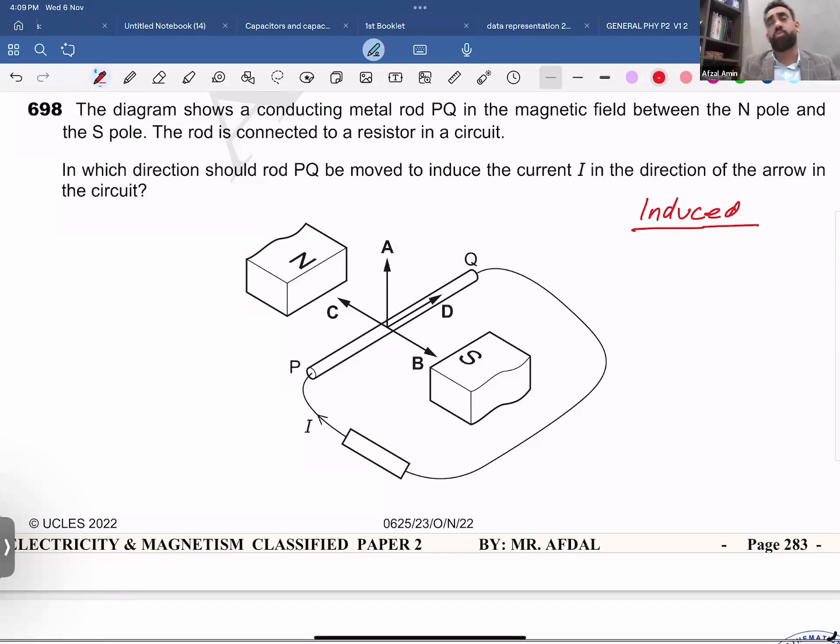So first of all, let's shortlist which directions are perpendicular. So first of all, you can see option C is parallel as well as option B is parallel to magnetic field. So only option which is perpendicular is A, because D is the current, C is parallel to magnetic field. Why? Because if you look over here, the magnetic field, when you say north to south, so you can neither choose option C nor option D because they are parallel to magnetic field. So you can only choose the option A, which is perpendicular. So there is no trick in this question.